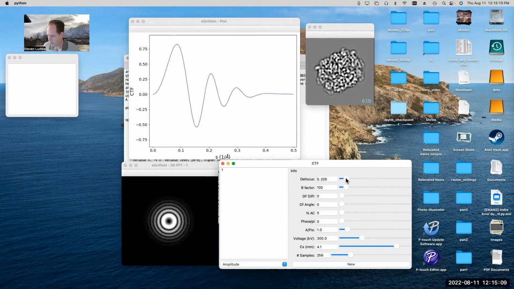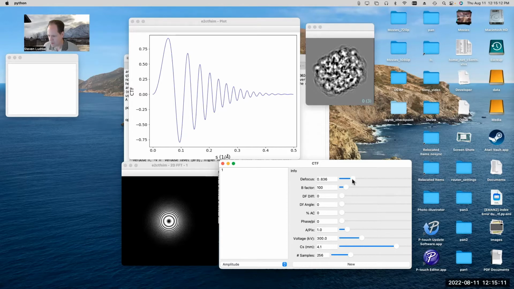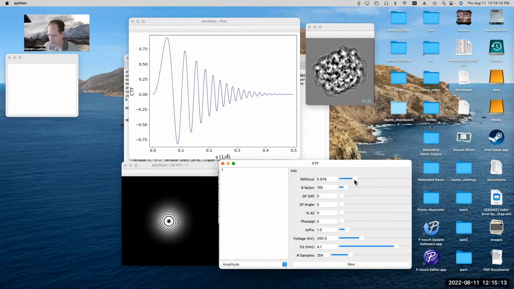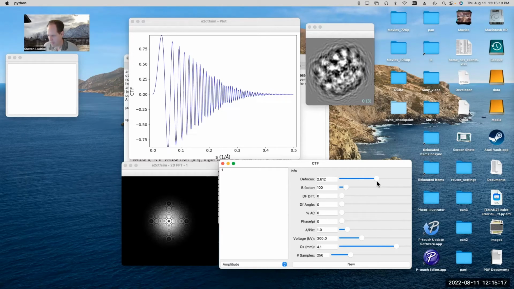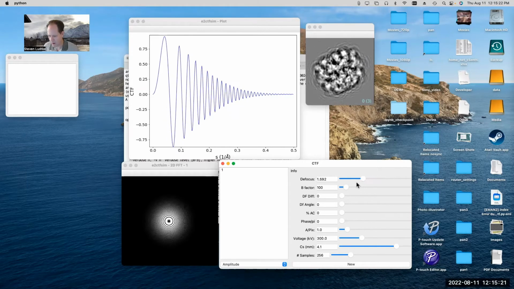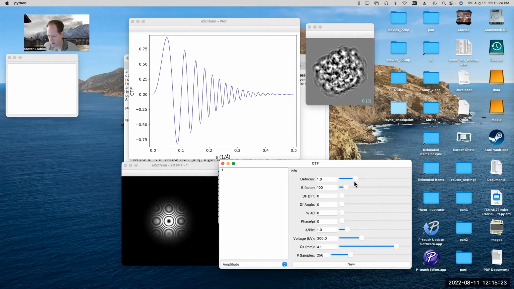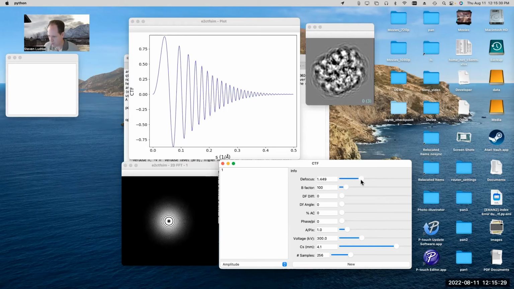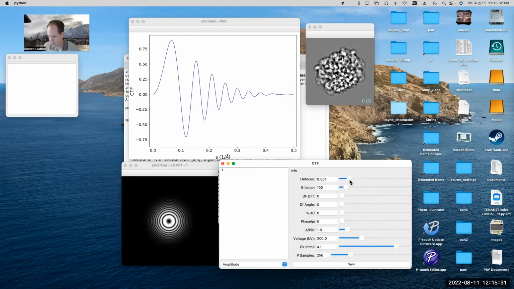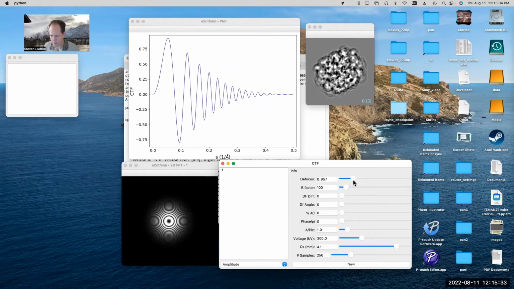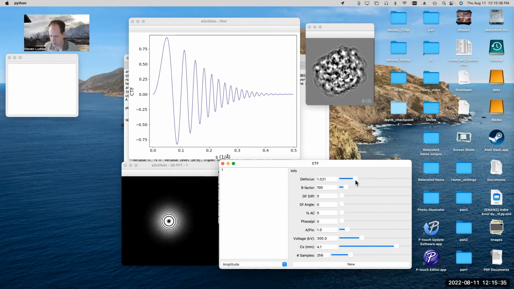All right, so we can pick a defocus range. A typical defocus range for simulating single particle data might be something between, say, 1 micron and 2.5 microns or something like that. It just depends on your circumstances what you might want to do. I think maybe we'll simulate from 1 to 2 microns or something like that. Usually it's good to cover about a 1 micron range in your simulation.